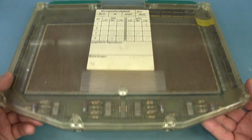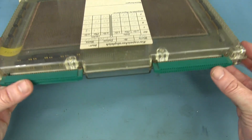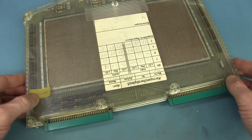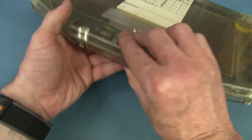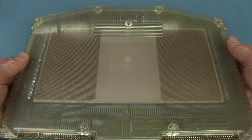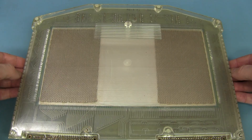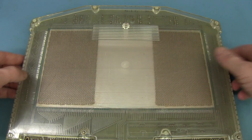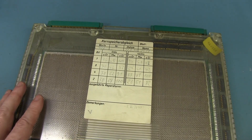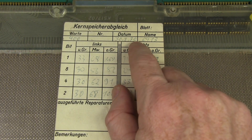Wow, that is fascinating. A big plastic enclosure like that with a couple of dual row backplane connectors to plug into the system. Surprised it doesn't have a handle on it to move it in and out. And it's double sided — oh, look at the density! Presumably 200 words per side: 100, 200, 300, and 400 words ferrite core memory. And there it is — look! 30th of the 8th, 1970!